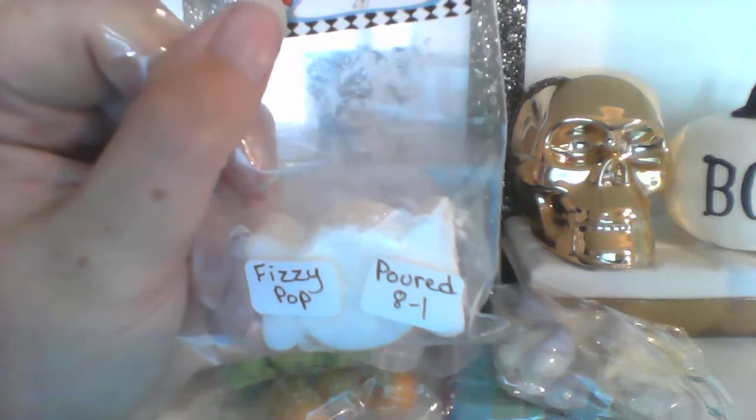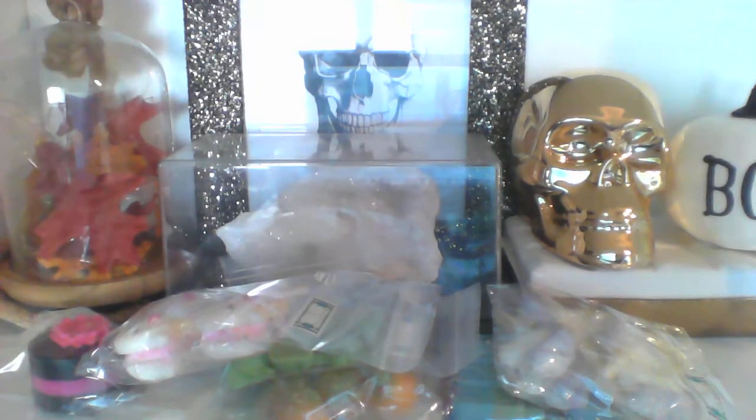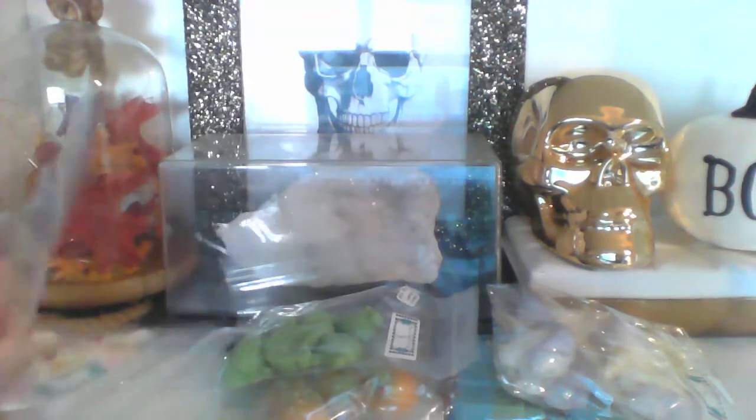And then the final sample is Fizzy Pop. And this one definitely smells like Fizzy Pop. It also kind of smells like either cream soda or lavender. I know those are completely opposite things, but when I smell it, it reminds me of when I got my tattoo. I get this goo that you put on it. It's got lavender and rosemary mint and stuff like that in it. It kind of reminds me of that. But it does smell like Fizzy Pop, but something extra. I would say it's probably more like a cream soda as well as the Fizzy Pop. That one's pretty good.